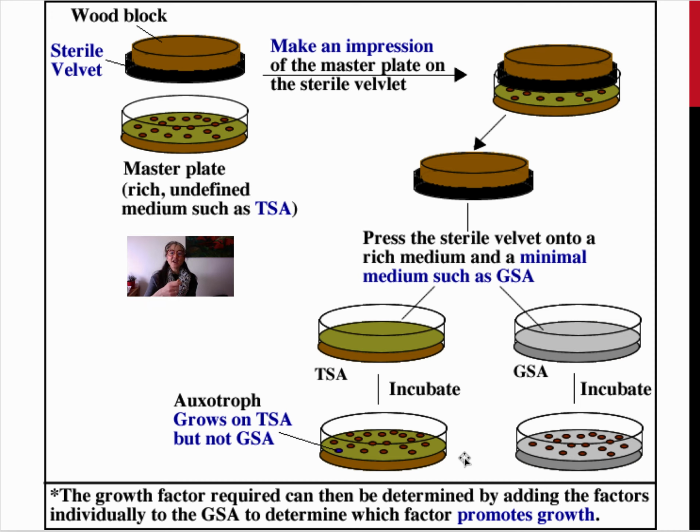Now, you can make a working stock and a freeze down of this presumed auxotroph, and you could take it and try to streak it on a GSA containing lysine, a GSA containing tryptophan, a GSA containing whatever growth factor it is that you think it can't synthesize, and finally you'd find something that would promote the growth. And then you could say, hey, I found a gly minus mutant, that was what promoted the growth.